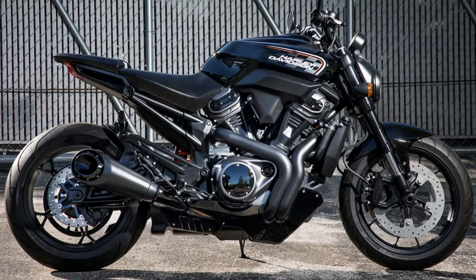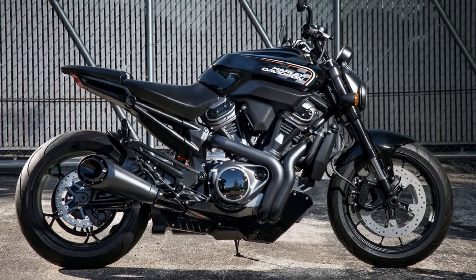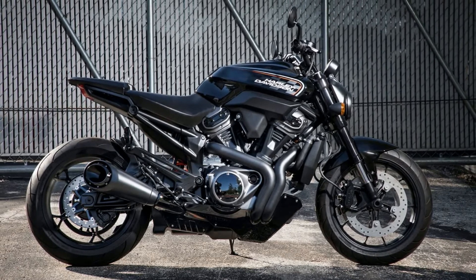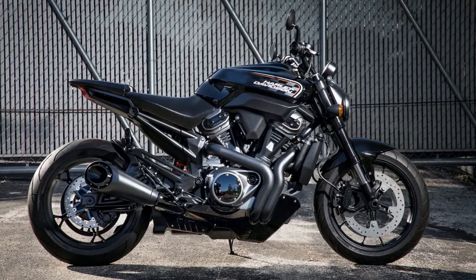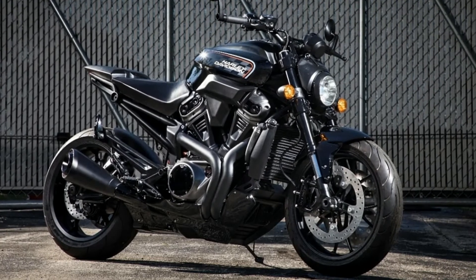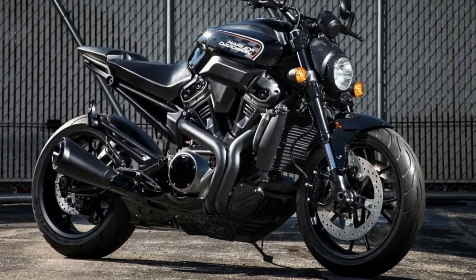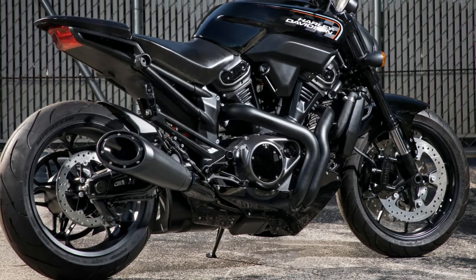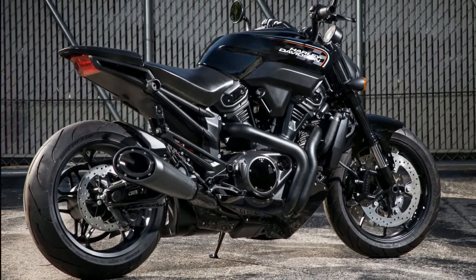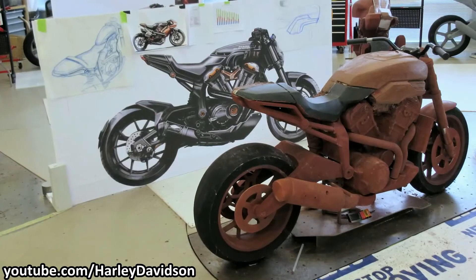The next one is the naked Street Fighter, and it's a motorcycle I'm in love with the way it looks. Powered by an all-new 975cc double overhead cam liquid-cooled V-Twin, the Harley-Davidson Street Fighter 975 is a sharp and sleek-looking motorcycle with a densely-packed hulking stance. There is no mistaking the Harley-design influence on the Street Fighter 975 — every single component falls perfectly in line with the aggressive design theme. The neat and round but aggressively low-mounted LED headlight unit perfectly balances out class and aggression. The sleek subframe for the passenger gives the tail section a rather simple but aggressive look, complemented by a great-looking side-cut exhaust pipe. This motorcycle has a great chance of becoming the stepping stone for a future Harley-Davidson superbike if they ever decided to build one.